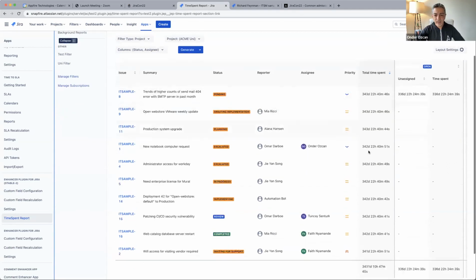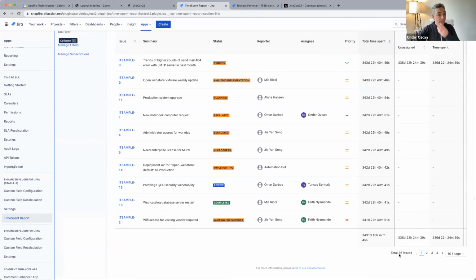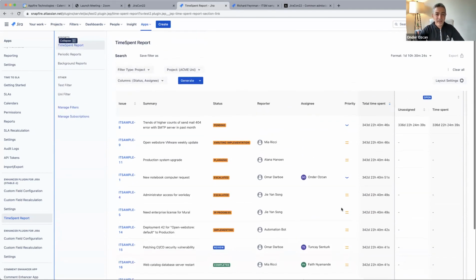So for example, we have 35 issues in total, and we have 4 pages. And this first page actually contains the most problematic issues. So this is the total time spent on this particular issue. And we have a lot of information. For example, the issue keys, the issue summary, what is the current status of that one? For example, it's still in the pending process. And who is the reporter and who is the assignee? What is the priority? I'm going to head over to details, but let me explain this first. And for example, that one, it's still awaiting implementation, etc., etc.